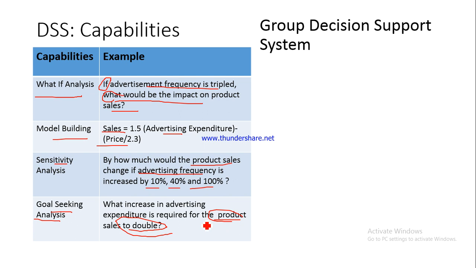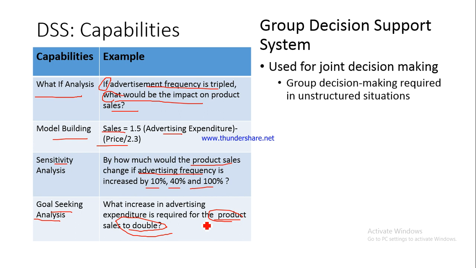And what do the group decision support systems do? They basically help in such collaborative decision making, joint decision making, right? And I have given you the rationale behind joint decisions, right? Group decision making is required in unstructured situations, and that is why we've got committees. Even at the topmost level in the government also, you would find that there are committees which take decisions. We have got the cabinet committee on security and the cabinet committee on economic affairs. So these are committees which have different ministers as their members. So these are joint decision making platforms.